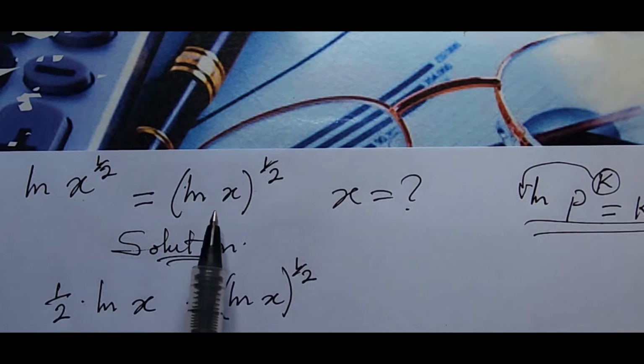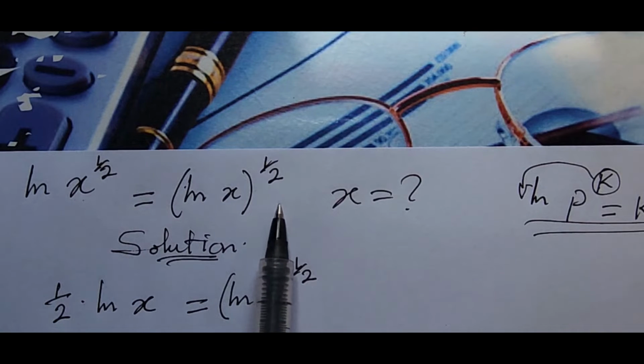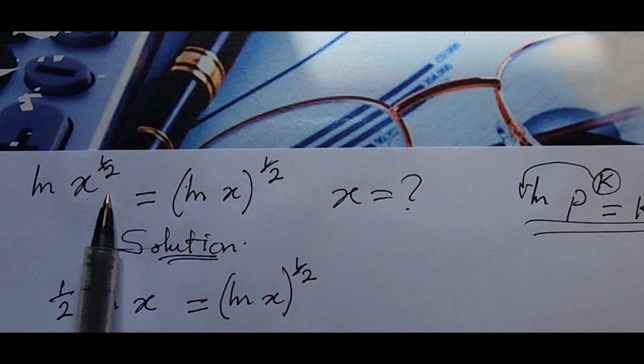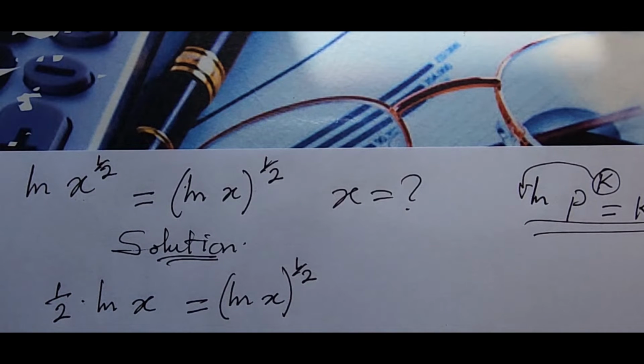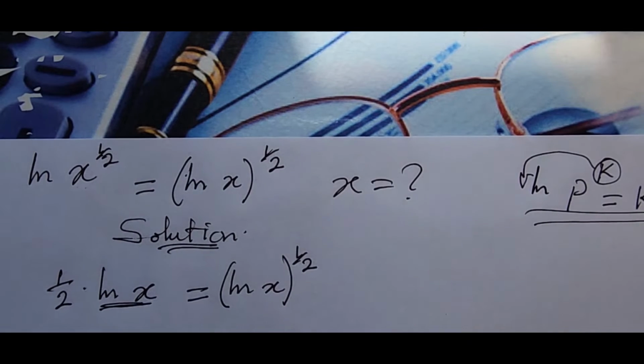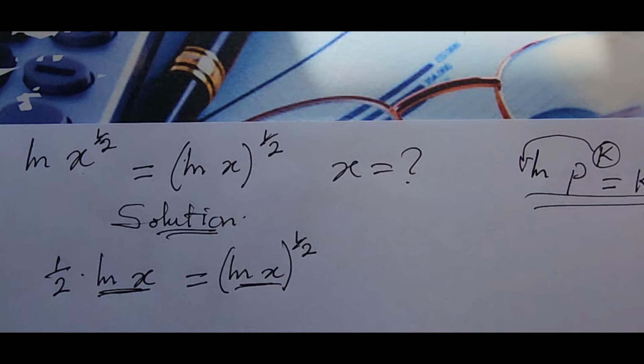You may ask, why is the law not applicable to this other side? It is because everything here is raised to 1 over 2. But if you check out here, it's only the x that is raised to the power of 1 over 2. Good. Now, from what we can see here, we now have this separate, we also have this separate, and so we can do a simple substitution to this challenge here.